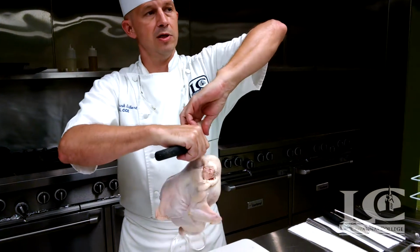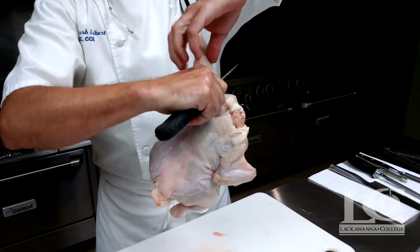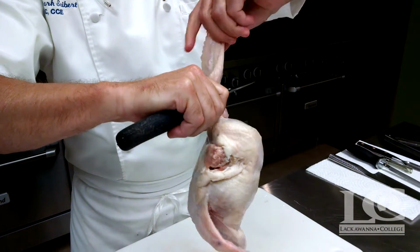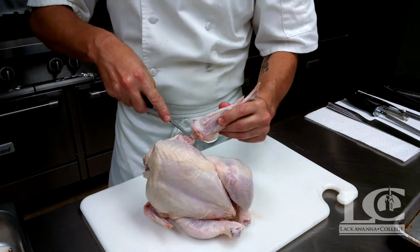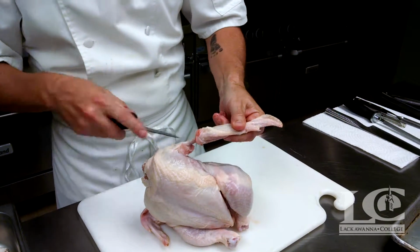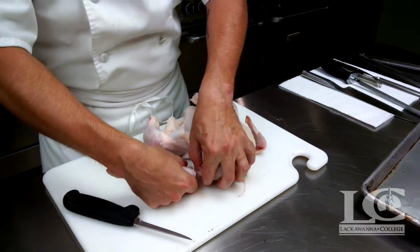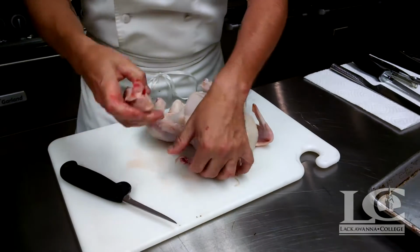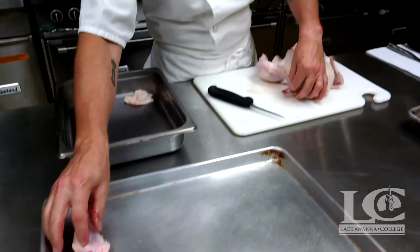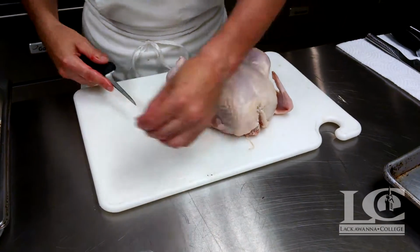So then it's very simple. It's almost like winding a clock. Okay, we just make a simple rotation. Okay, so come all around until we know that all the meat is separated from the wing bone. And then once we get that done, it's a very quick snap and pull, okay, to remove the wing bone. And then we have our airline breast that's ready to go. We'll trim that up a little bit.